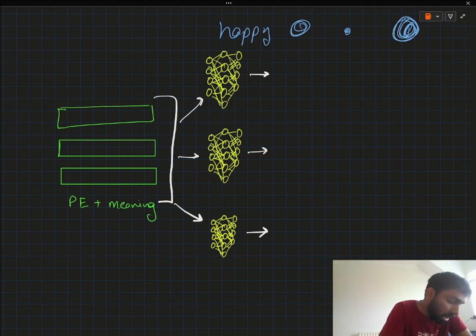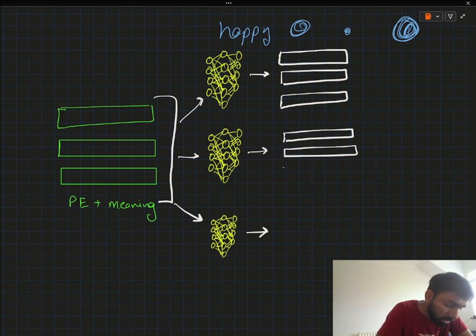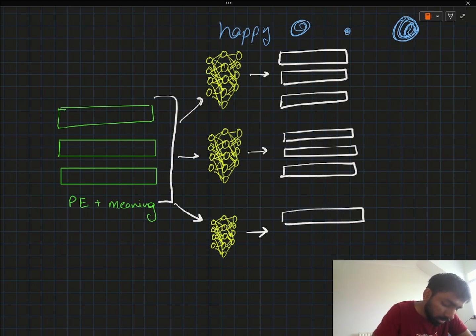It will generate again a 512 dimension vector representation of the first word, second word, third word, and the same for the others.